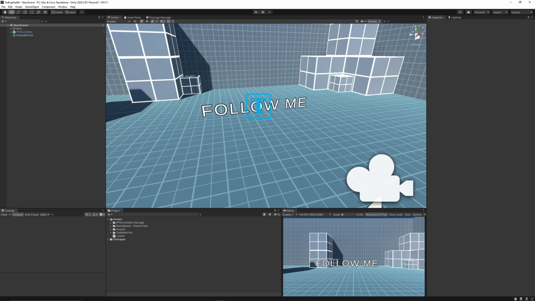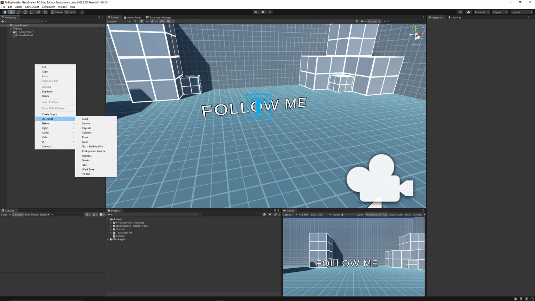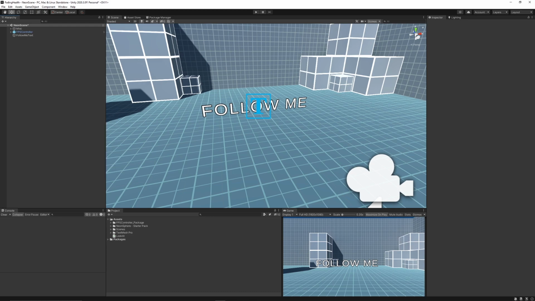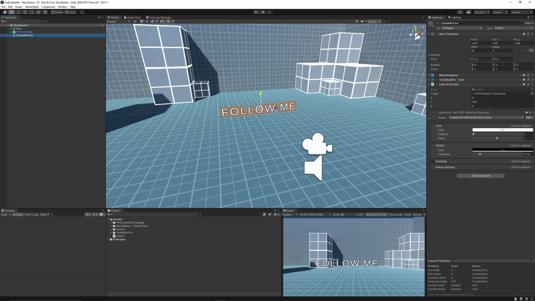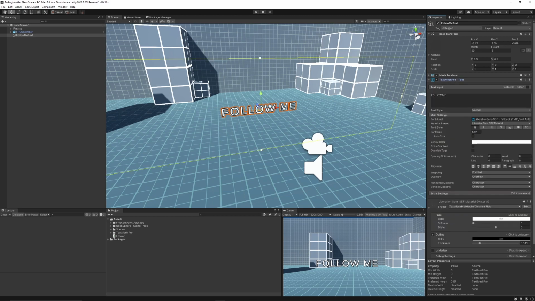Okay, so what I've got here in my scene is just a standard FPS controller, and what I've done is I've added some 3D text, which is using Text Mesh Pro. You could do this with any object, any 3D text, so you select 3D object and choose text. For Text Mesh Pro, you might need to bring in the essentials if you don't already have that in your project, but now we just get a bunch of text. I will remove the script that I've got on it, and then you can customize this as you want. I've just added this as a follow me. I've put a quick outline on it and just set that to black.